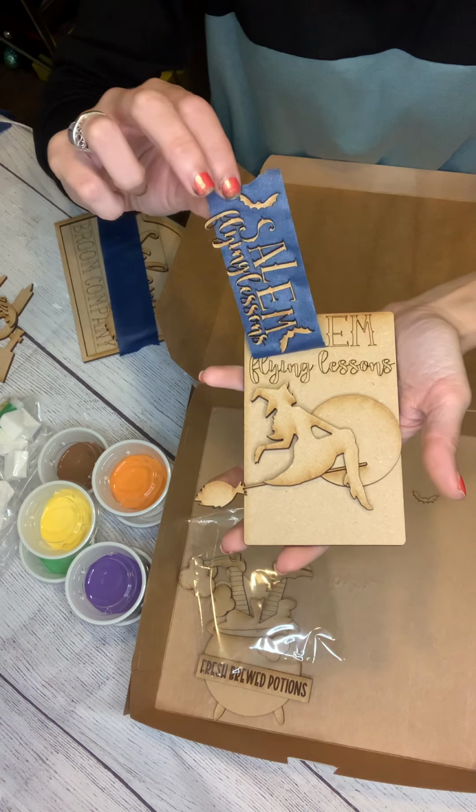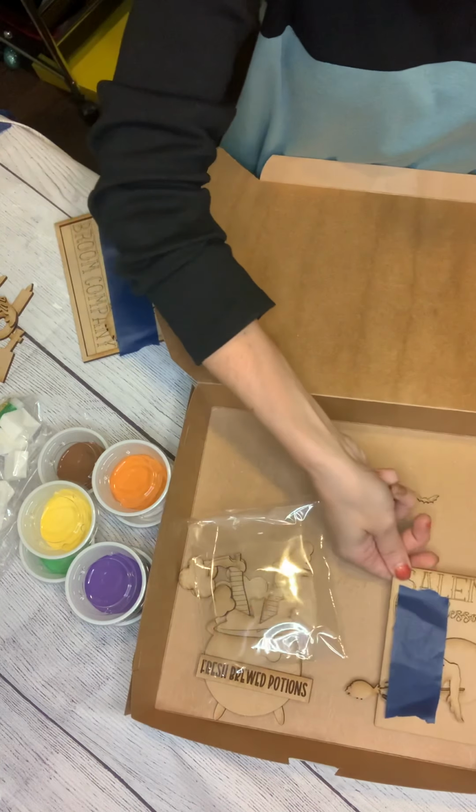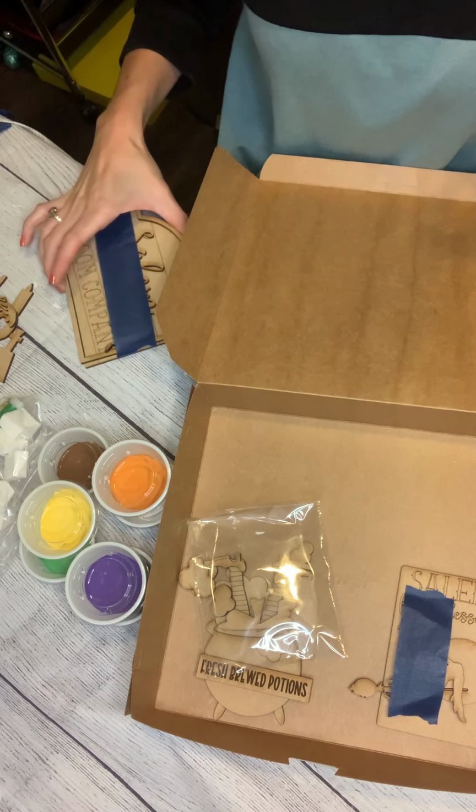And they're also on the painter's tape. And then you'll just go ahead and glue following the scored lines. And that's it, guys. Oh, this little bat goes for the Salem Broom Company sign as well.